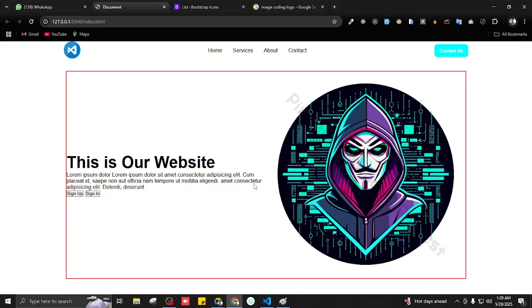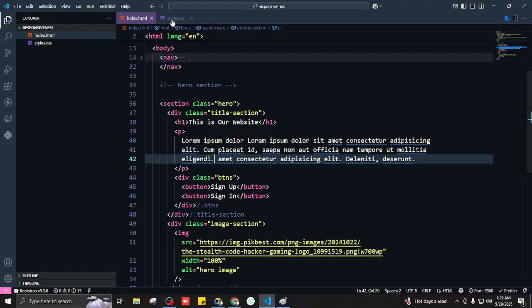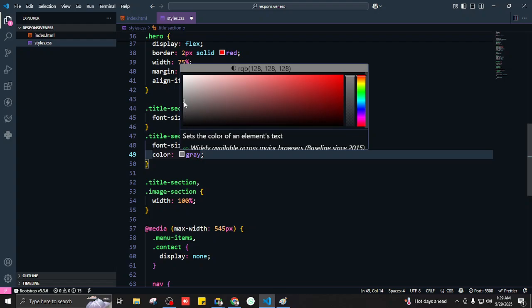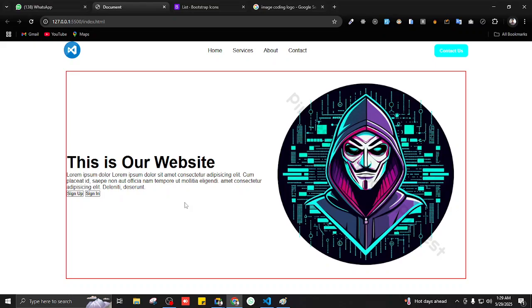Perfect. And now I want to have some different colors, so I'll say color to be gray, some darker shade of gray. So here we have the darker shade. Okay, and one more thing, it's a new property. Can you guys see these lines are really close, they're too close to each other. So I want to put space between the lines of the paragraph.